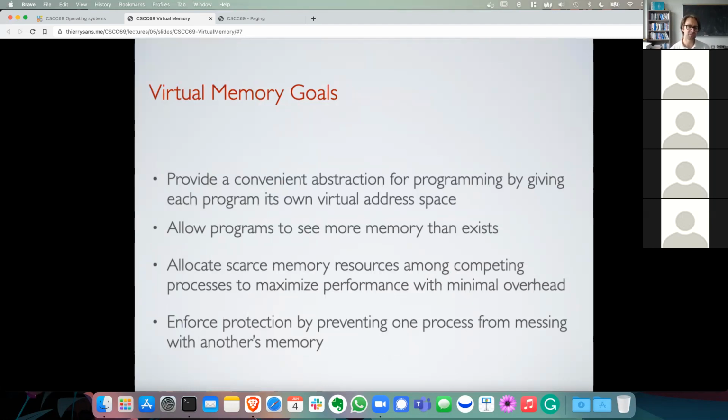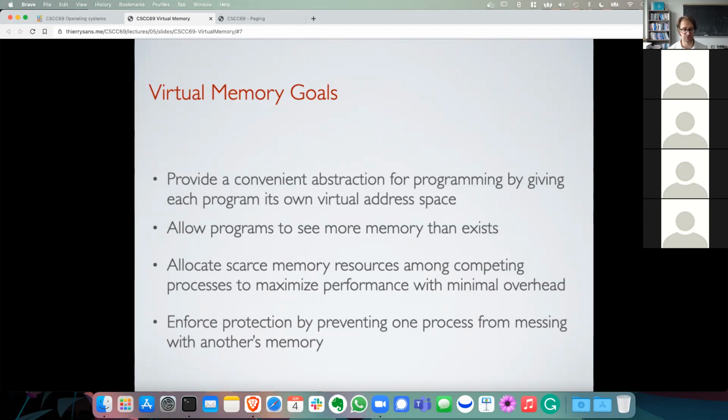So what can be the goal of virtual memory? We need to provide a convenient abstraction for the programmer, right? The best would be that the programmer writes a program, can do the linking and all the stuff, and sees the memory as if other programs do not exist, and as if the program can use the entire memory.